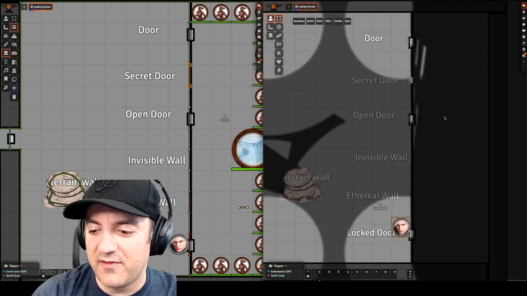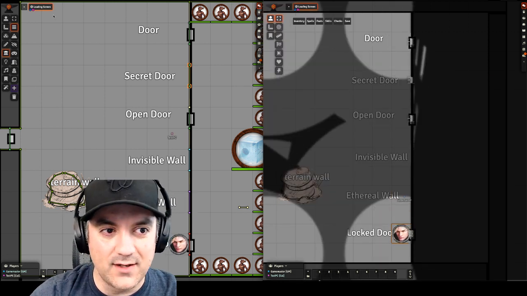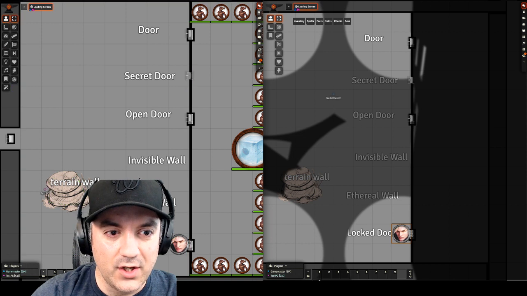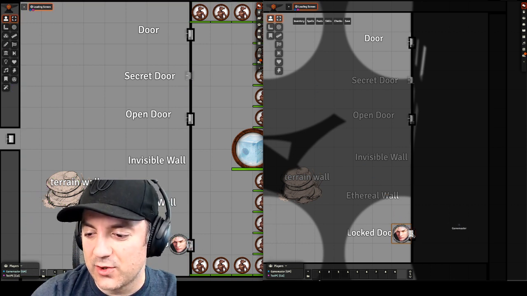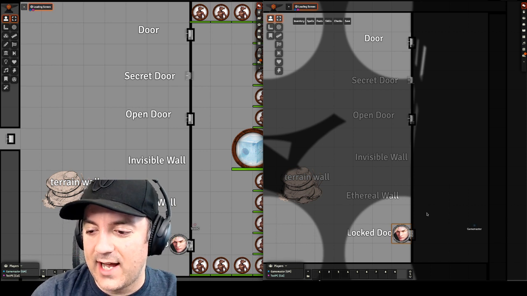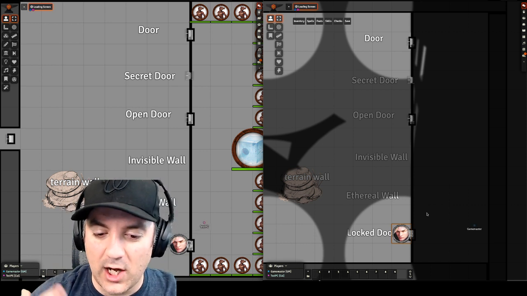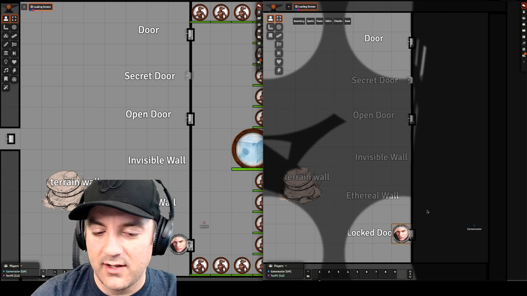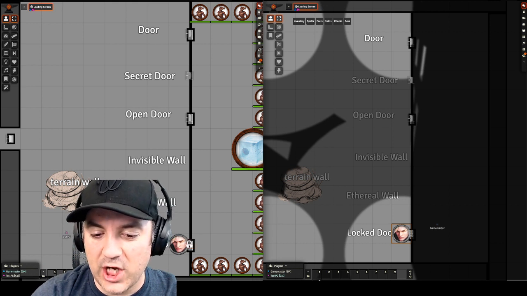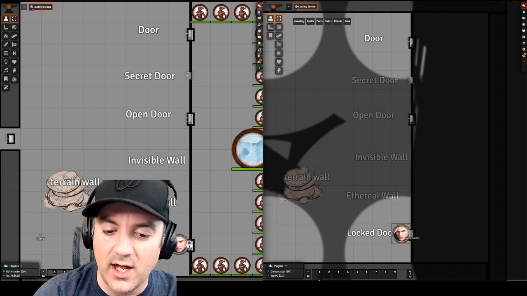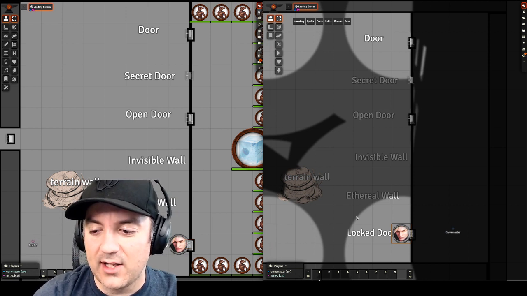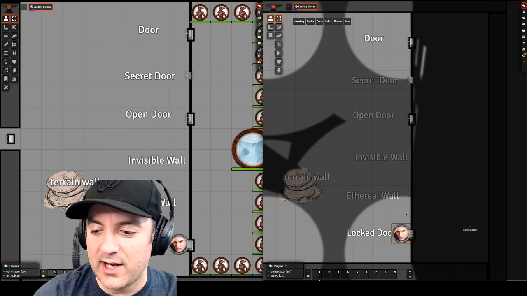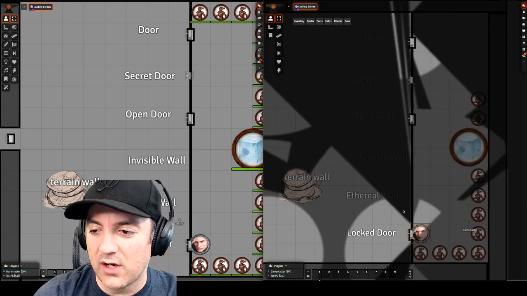And then down here's one of my favorites. There's a locked door. So in the GM view, you can see that there's a padlock on it. But in the player view, it just looks like a door. And when I hit it, I get a very different sound. I get a lock sound, which is kind of neat. And then over here, all I have to do to change it from a locked door to an unlocked door is as the GM, I right-click it, and that unlocks it, and now the player should hear that unlock sound. Now I can open it and walk through.